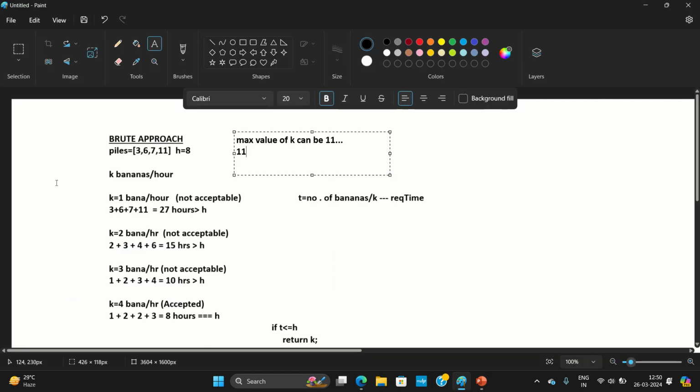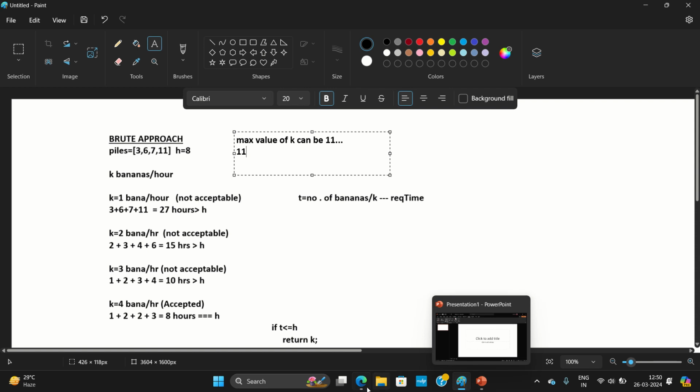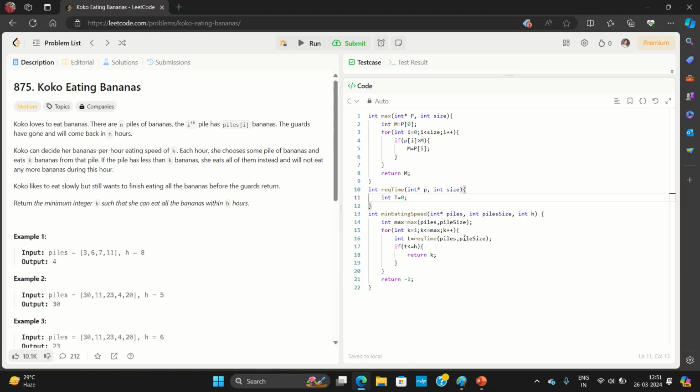When we are finding the required time, we are dividing each of the values by k, the speed, and adding up, right? So it will take another parameter, that is k. K is the eating speed of Koko. So I am considering it to be speed.